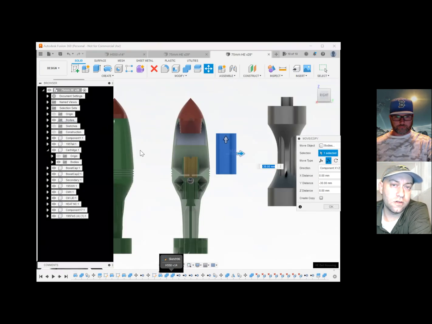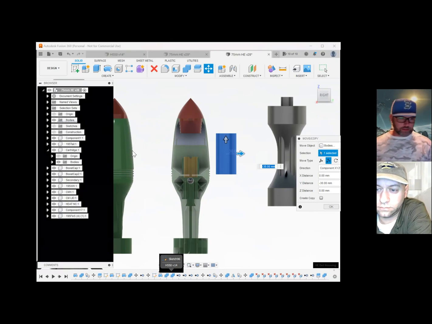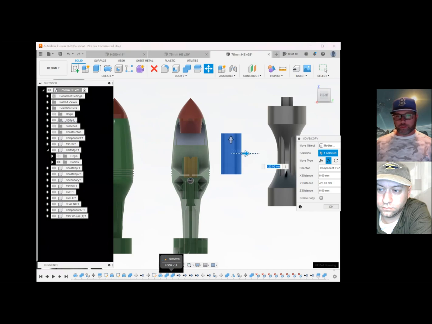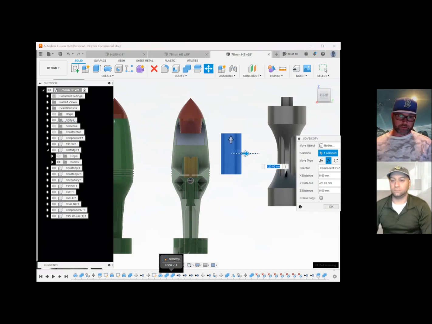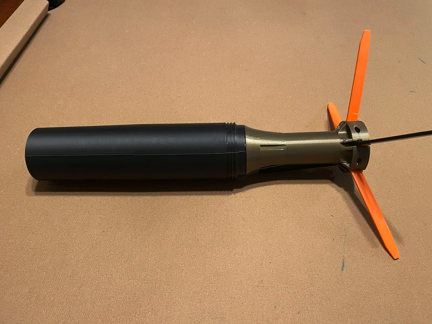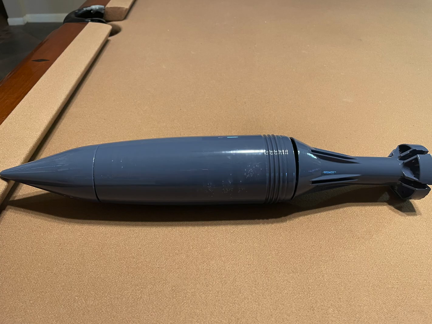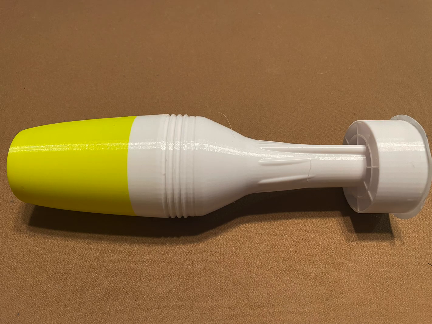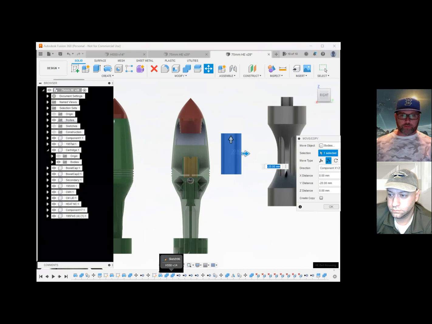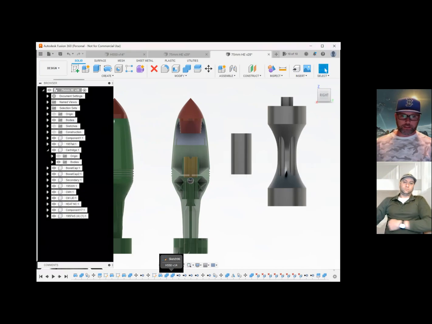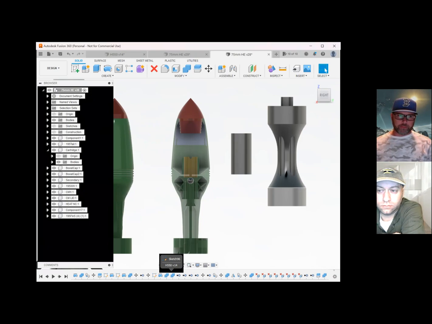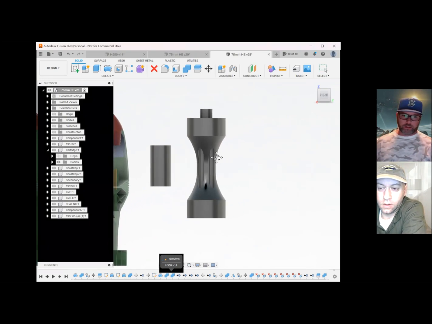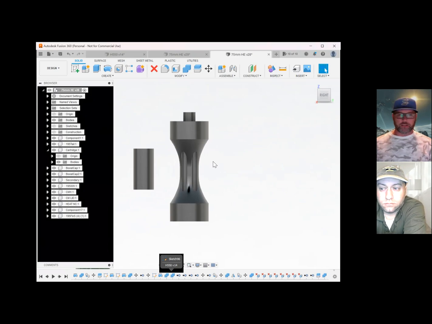Dan, what do you think about those changes? Man, I think there's some good improvements. Of course, as you explained, we're all reaching the limitations of a printable plastic, whether it's PLA, PLA plus. We've gone through carbon fiber, nylon, we've done ABS, we've done PETG, and we're finding the limitations of what the material is, so we're having to alter a lot of our designs. And we've had a handful of failures. Failures are part of something. We learned a lot from this. We learned what the weakness points are, and how to make all the changes that Steve has just shown you on here. So we're getting pretty confident that we're getting close to being at a final design on this.